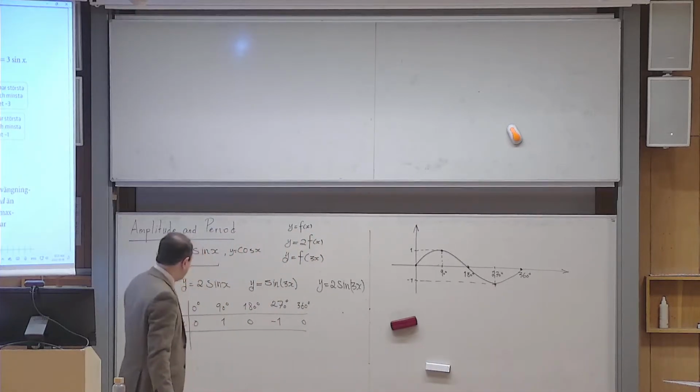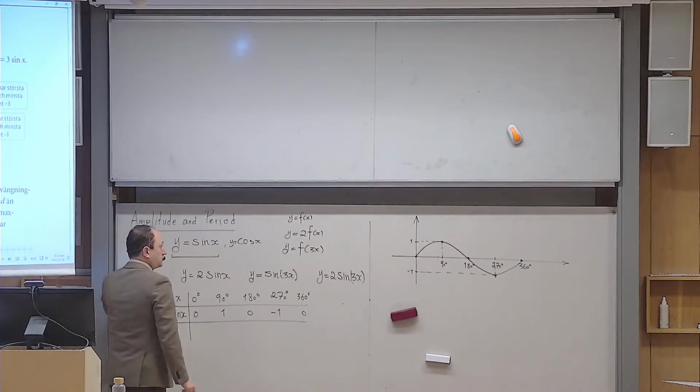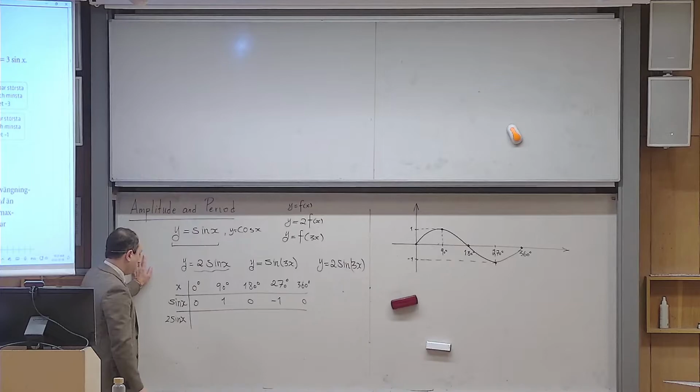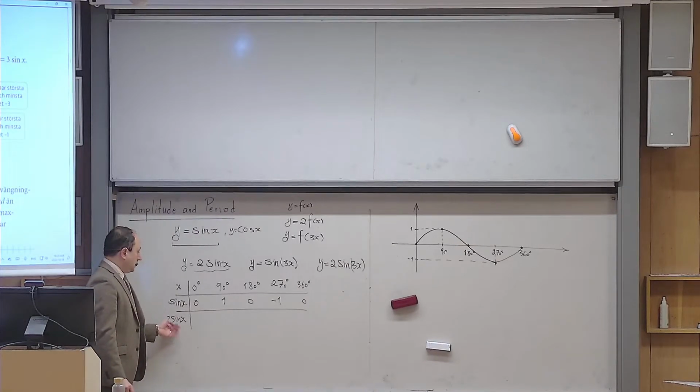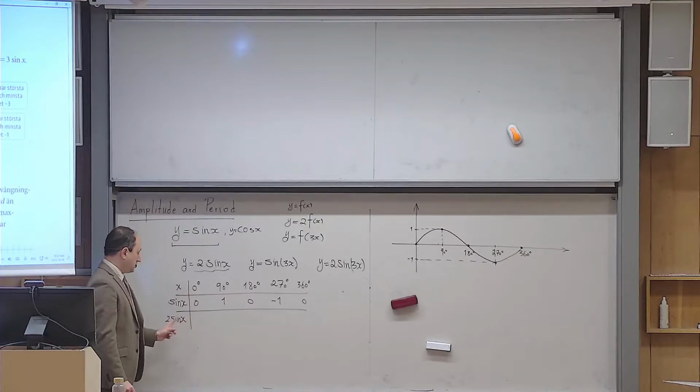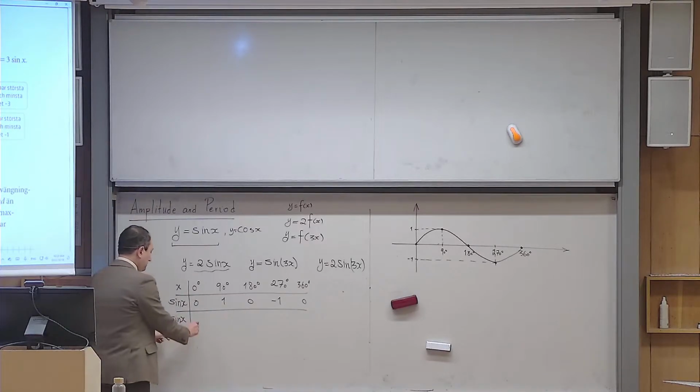But now let me add another row to this table. And that is, for example, this function. I'm just picking 2. You can multiply it by any number that you like. Okay, what will happen? Instead of having this row, I will concentrate on the values of this function. Again, I put 0 for x, sine of 0 degrees is 0. I multiply it by 2, but still I get the same value.